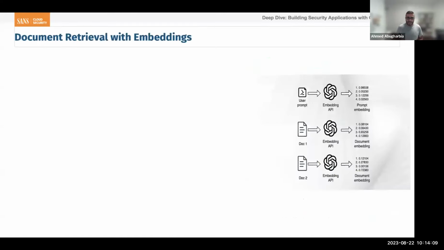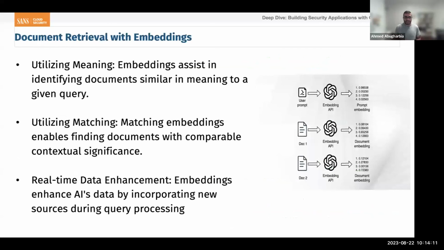Now, the last piece that I want to talk about is how do we enrich data, right? And this is where embeddings come into place. If we are to simplify what embeddings is, this is a way for us to get documentations. In our case, it will be AWS documentations. And we're going to create numeric values for them using a special AI API so that we can search through these.